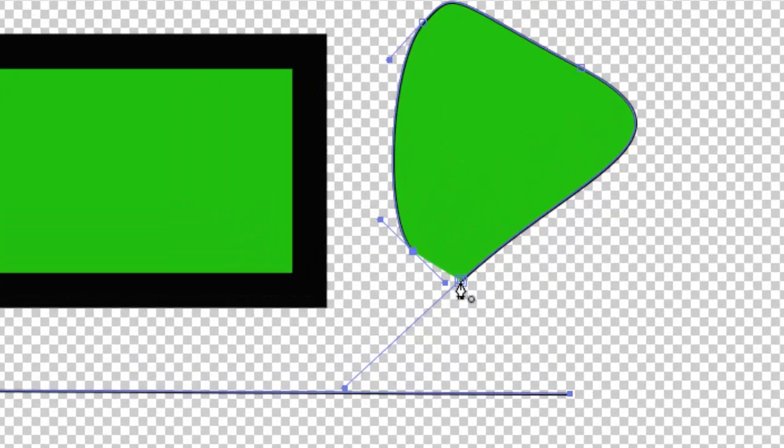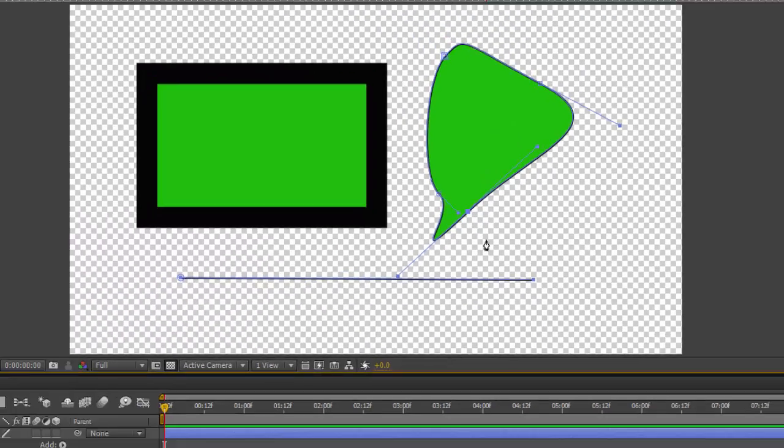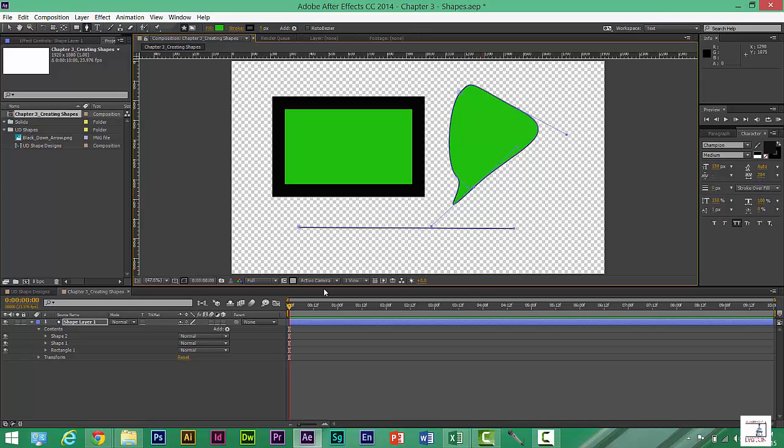And let me go ahead and finish this and close it off. And notice that little circle right next to the pen tool. That means if I hit there, I'm closing off that path. All right, so now I've created a line path and I've created a really odd shape, but looking at the different paths, we're going to look at how you can control that.